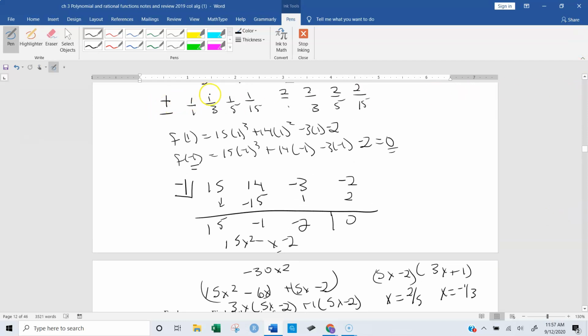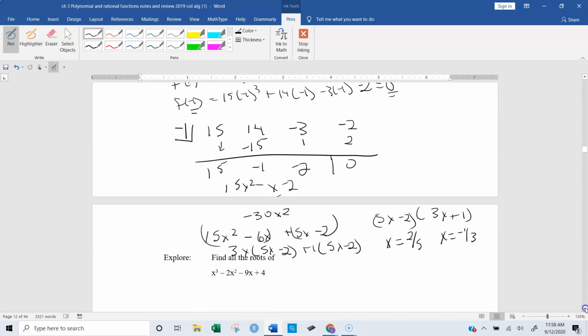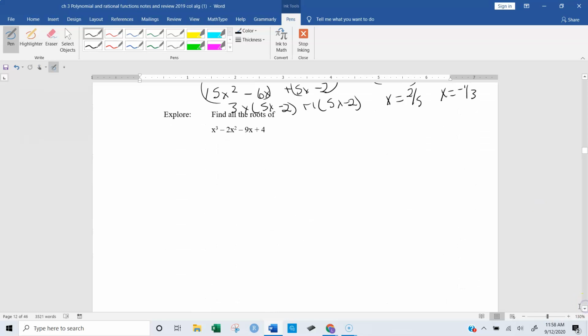If you look, they were here. 1/3 and 2/5. It's just another way to find them instead of plugging them all in. Okay, pause and do yours. So you should have plugged, so you have 1 here, 1, 2, and 4 here. So the numbers you plugged in were 1, 2, 4, plus or minus, right? So these are the ones you should have plugged into your calculator.